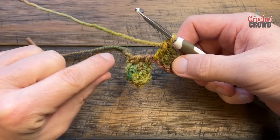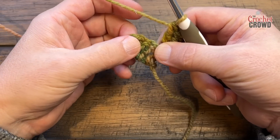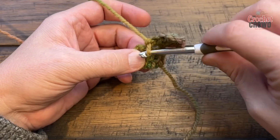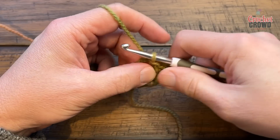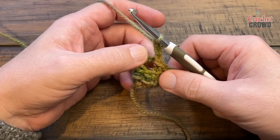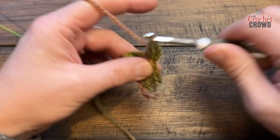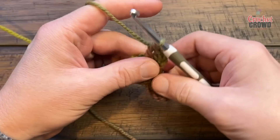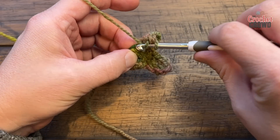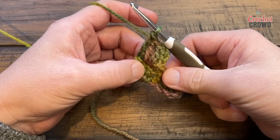Rotate the work so it's oriented directly towards you. Separate the space in the chain area and the first post, go right into the space, and slip stitch. If you've done corner to corner, it's the same thing — then chain three: 1, 2, 3. In this space, do two double crochets first into the same space, and then anchor it. Instead of using the same space like they normally tell us, anchor down into the actual top of this post right here — that way it will never be able to move or shift into that hole.